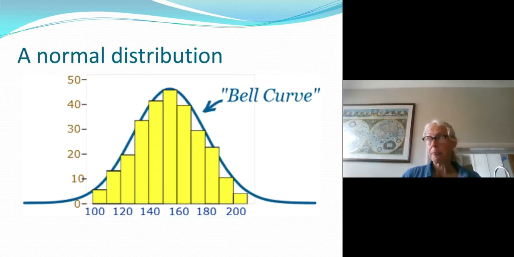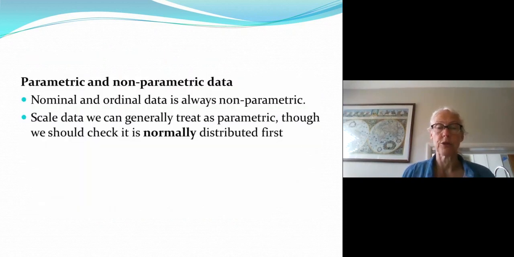Now if you measure various things in day-to-day life, like for instance people's height, then you will see that it tends to fall into a normal distribution. So a lot of naturally occurring things like height will fit in that. It would also apply to something like body weight. You would have a normal distribution of that. So you'd have relatively few very light people, relatively few very heavy people, but a lot of people clustered around an average. So this is quite useful to know whether your data is normally distributed, because basically it can help us determine whether we have parametric or non-parametric data.